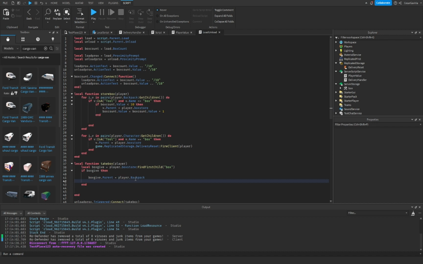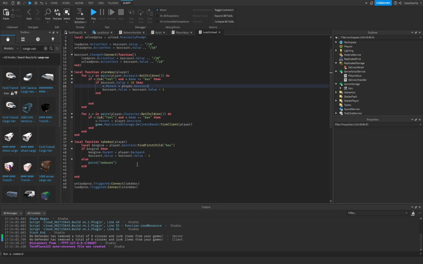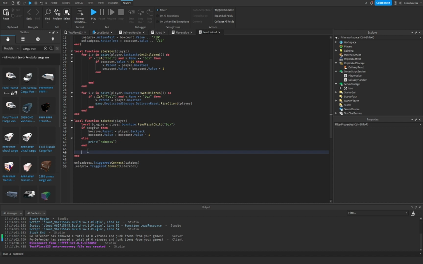Alright, I had to think about that for a second, but now that we got it, I want to add box count dot value is equal to box count dot value minus 1. And then here we want to write an else statement and just say print, and then we're gonna say no boxes. Perfect.